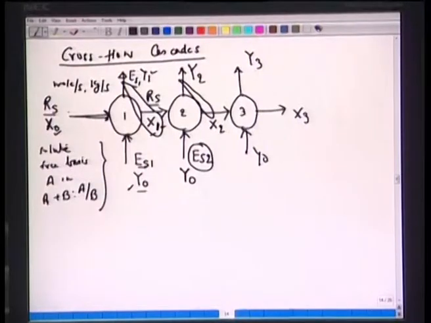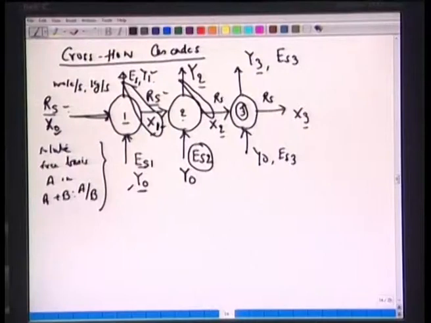Okay. So, we are following the nomenclature that the leaving streams have a suffix, for example 3, which originates from stage 3. So, we have y2 and x2 originating from stage 2, we have y1 and x1 originating from stage 1, and we have the fresh solvent which is y0 and x0 compositions. And since we are working on a solid free basis, Rs will remain the same here. We have Es3, the flow rate entering the third stage, and the leaving flow rate will remain the same as Es3. Okay.